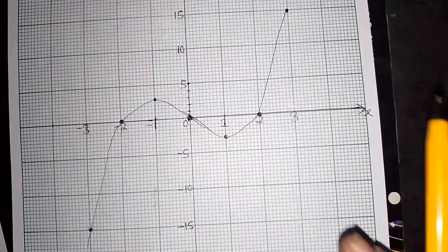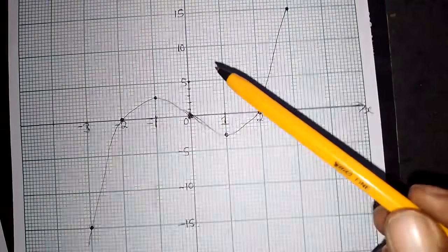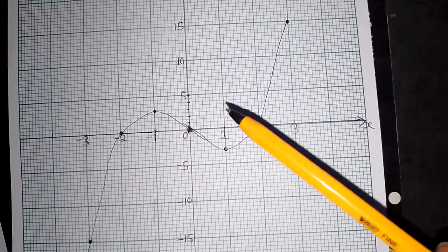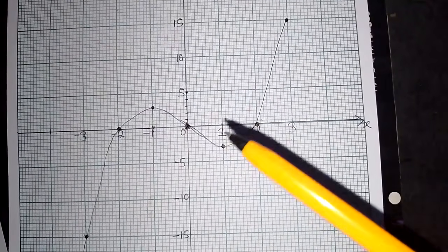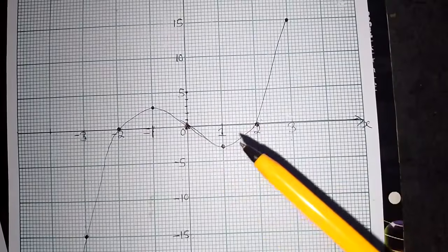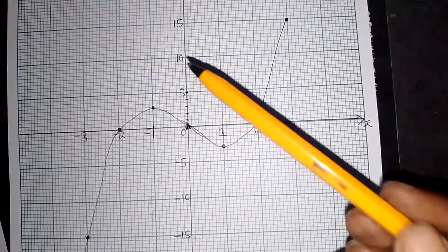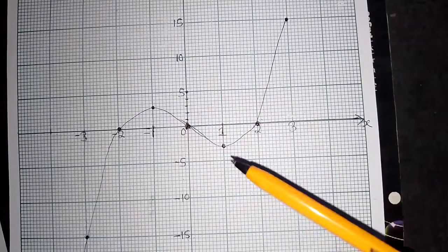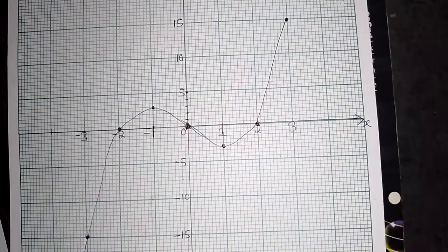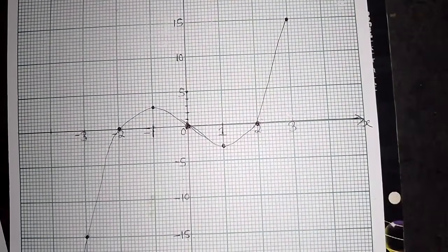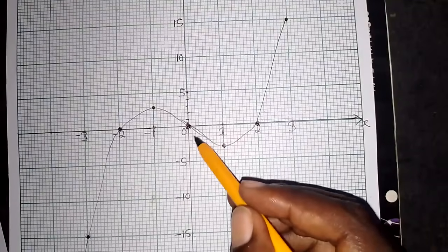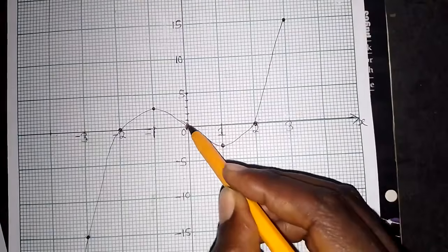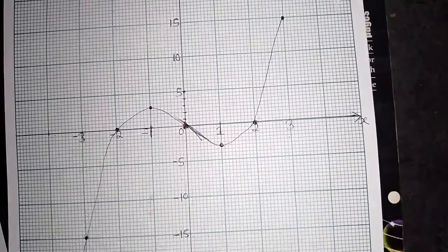I told you that you are supposed to be using a pencil, not a pen. But these are online tuitions, so you are using a pen so that I'm able to see. But in an exam, don't make the mistake of using a pen. Every graph work should be done with a pencil. These are not supposed to be done in an exam, like 2 lines. Just 1 line like this, passing through.